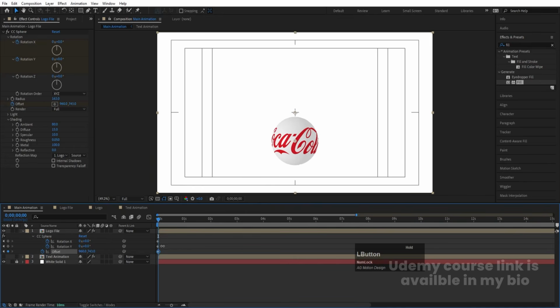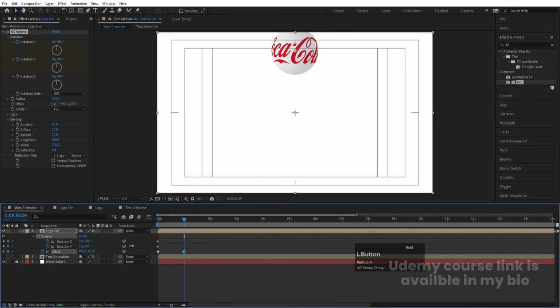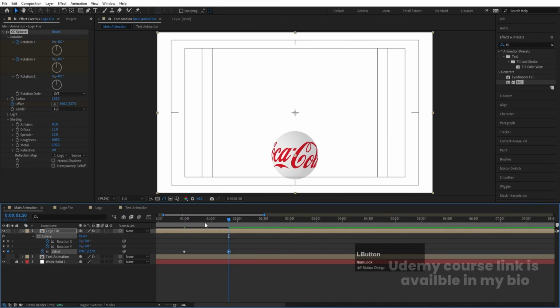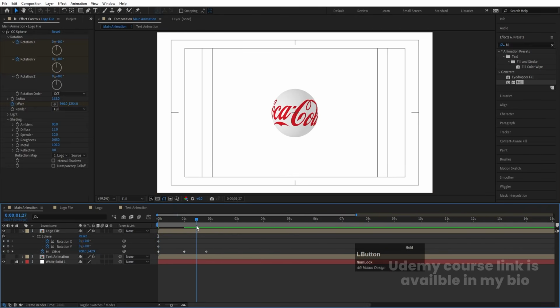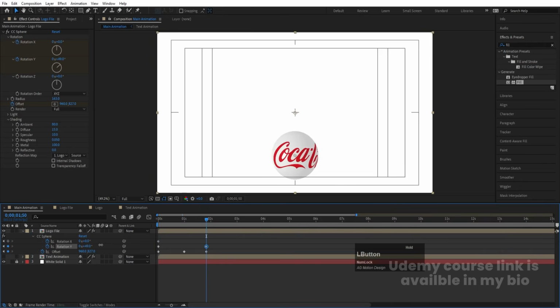And initially let's bring this offset downwards, go to around 1 second and let's make this value 0, or even bring this downwards like that. Then go somewhere around over here and try to bring this somewhere over here like this. Okay, so if you see this now, we will get this kind of structure over here. Similarly, along with this, there should be some rotation animation for this ball. So let's make this one complete rotation, and over here two complete rotations.